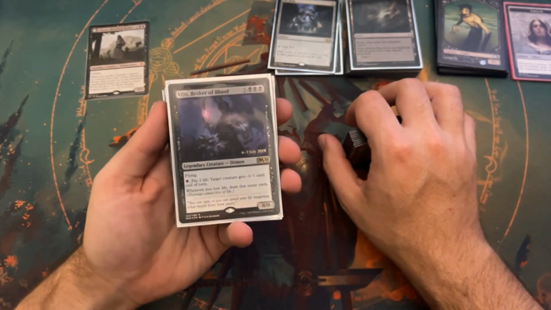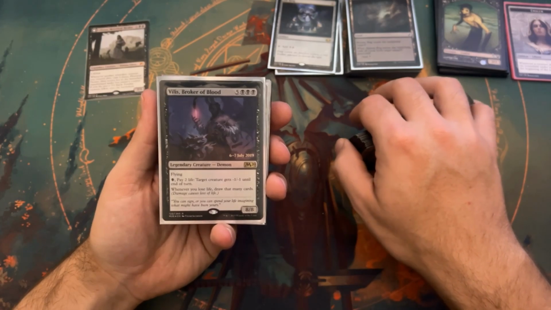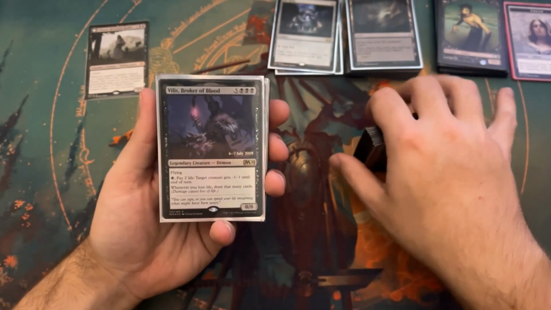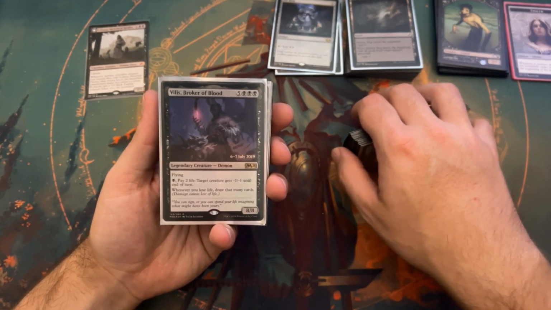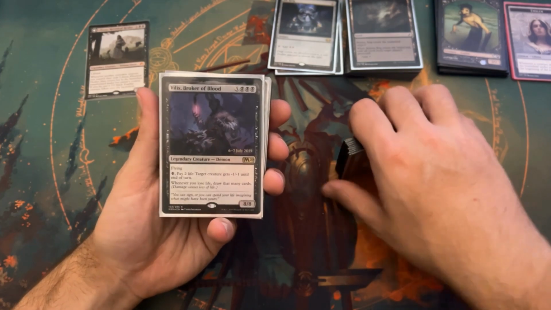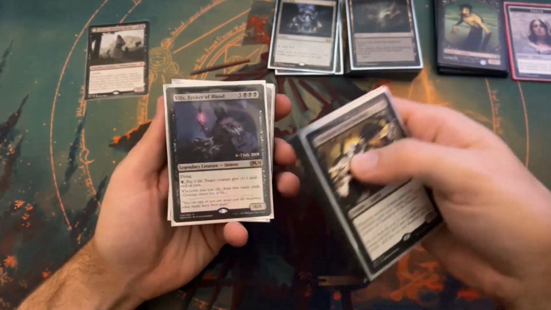Vilis, Broker of Blood, another pre-release promo that I opened at the pre-release. It's an 8 mana, 8/8 flyer. No trample this time, so no flample. Pay a black and pay 2 life: target creature gets -1/-1 until end of turn. Whenever you lose life, draw that many cards. So for a black and 2 life, you draw 2 cards, is what that basically says.